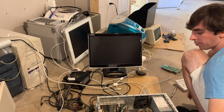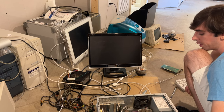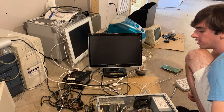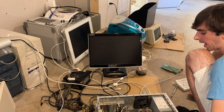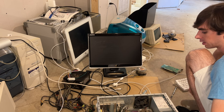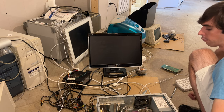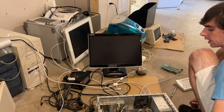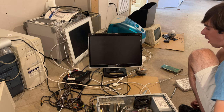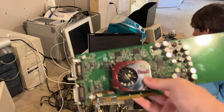All right, so I did a little bit more research, and it turns out the best method to flash these cards, the Quadro4 900 XGL, is to just simply use the Ti4600 Mac compatible ROM and basically just convert this card into a Ti4600 or a GeForce4 Ti4600. So we'll go ahead and turn the machine back on again and simply flash that ROM. So we're basically using the ROM that goes to this card here.